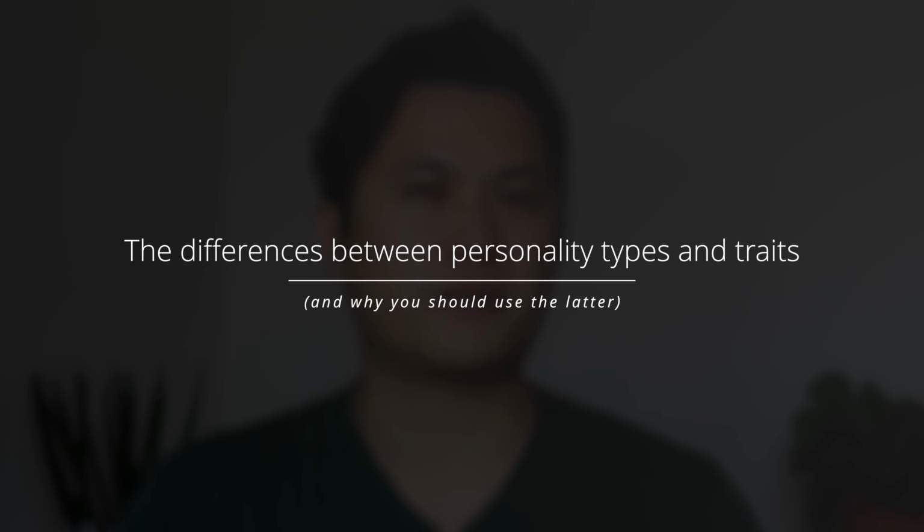But in this video, I want to focus on the difference between personality types and personality traits. Famous tests that use personality types would be the MBTI, Enneagram, DISC, and StrengthsFinder, or any other personality test or strengths indicators that say that you're this type of person. Personality science has become a lot more nuanced and a lot more refined since then. And so in this video, we're gonna dive into the major differences between personality types and personality traits and why you should use the latter instead of sticking with types.